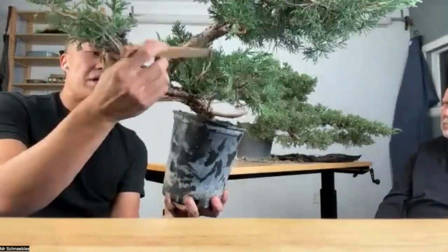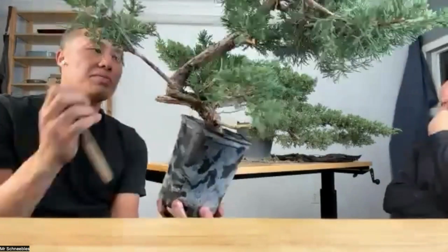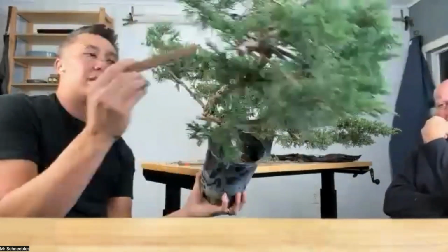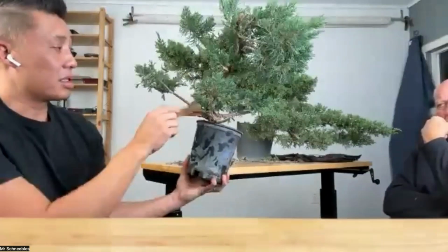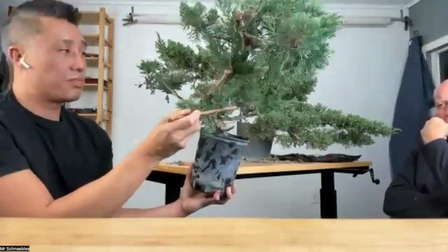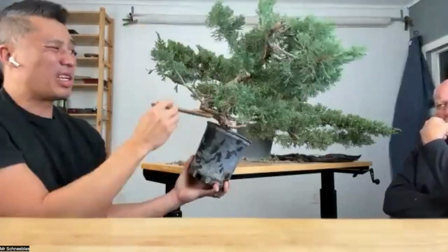So then as it grows up, I have foliage here. So this right here, you got this really nice puffy foliage here. I've got really green foliage out here. Now it'd be nicer if I cut this back and probably get some here. And I got foliage all over here, inside here. And this tree could be styled in many different ways. You could do a shohin tree right here, right there with these low branches. Or you could do it a little higher and kind of accentuate this movement.